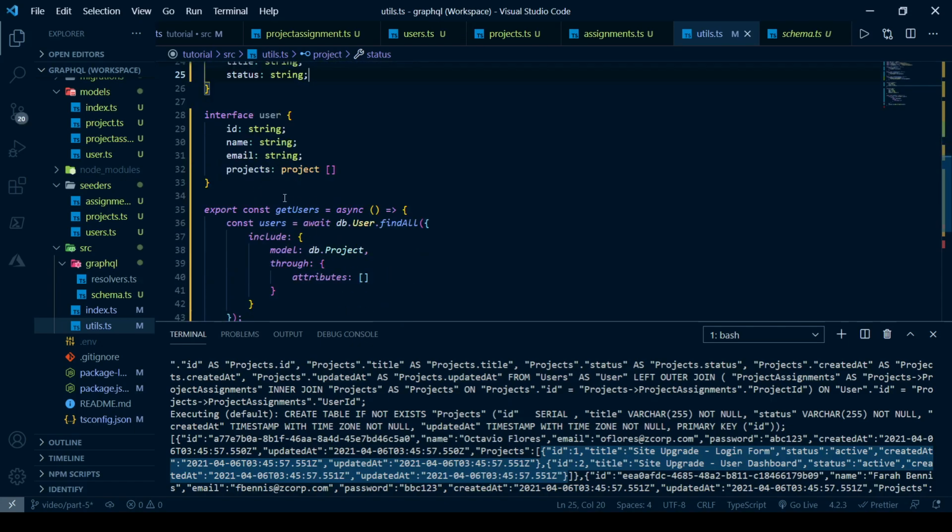All right, so now what we'll want to do is, let's call this user data.